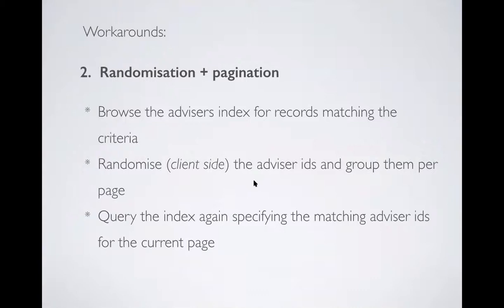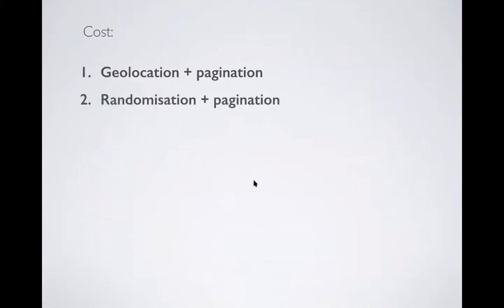When you check the PR, for those who will check it with the session, you will see that. And again, you just need to query the index and get the advisors you need based on the IDs you just found and randomized. What's the cost? Of course, there's no such thing as a free lunch.